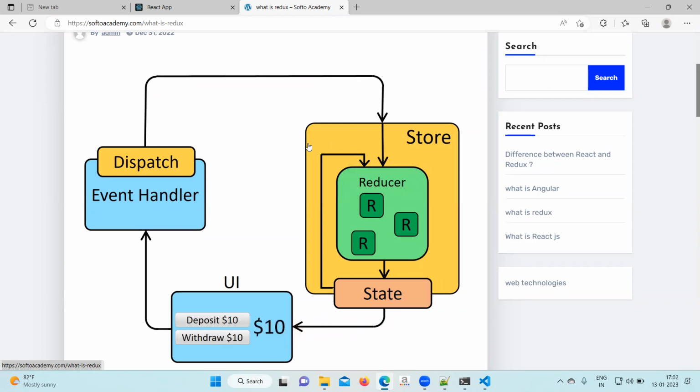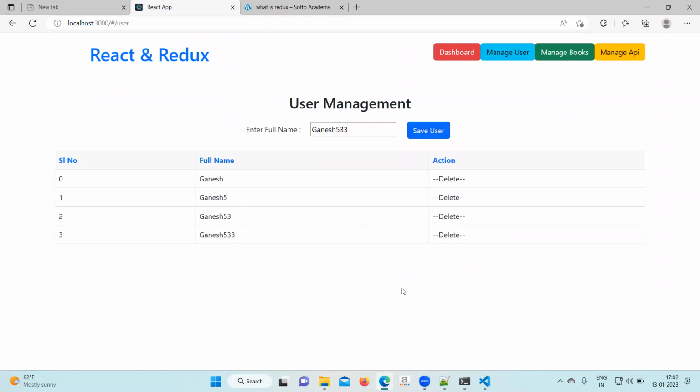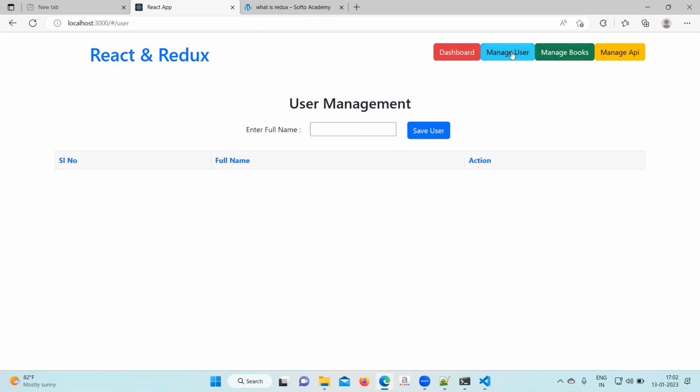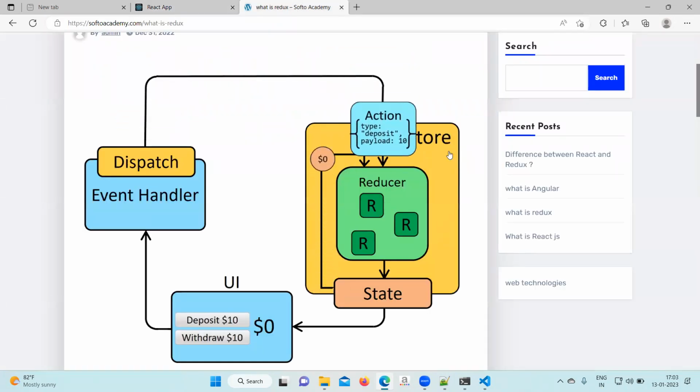Right. So this implementation will be very interesting. And the benefit is what? You saw that I enter the data here and click on save. After that, I enter something else, and something else, and click on the save button. The data is listed here. Once we go to another component and come back, React will say, sorry, I lost your data. But if you give this data to the store, then even if the UI is refreshed, no problem.